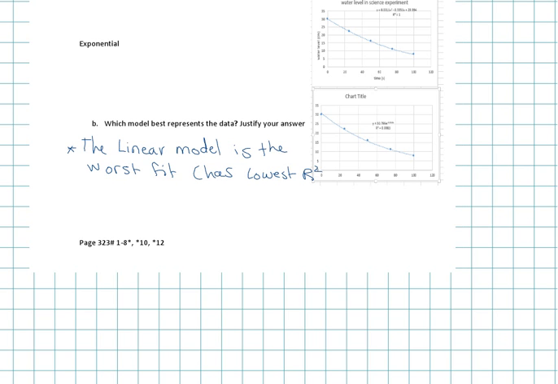Now you also have to think about this. I pick quadratic, but I have to have a restriction on the quadratic. Quadratic says that it has to go back up. Is the water level going to go back up? No. So when you're looking at your x values, you have to pick a restriction so that x cannot go beyond a certain time, where you have a little bit of water left in your bottle that doesn't drain because it's below the hole, and it stays there. There's always a restriction we have to think about in these types of questions.